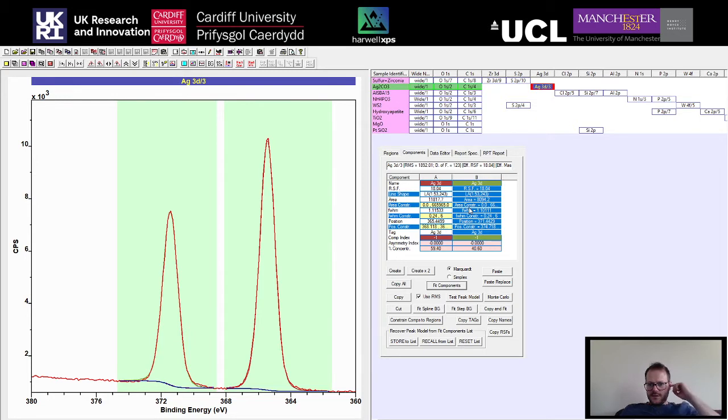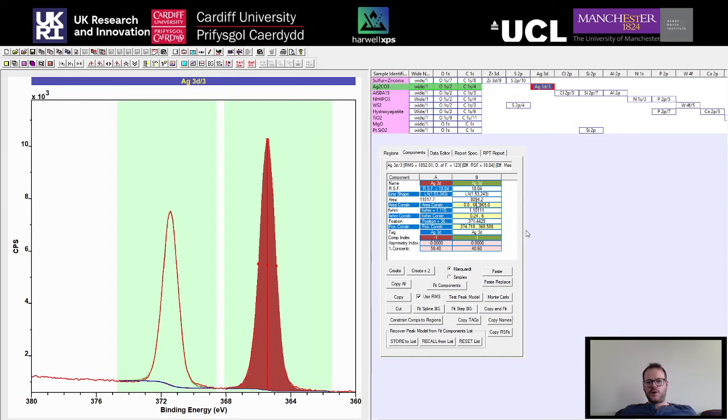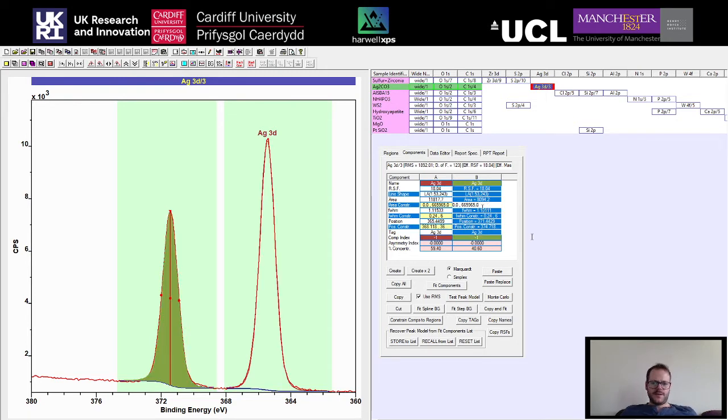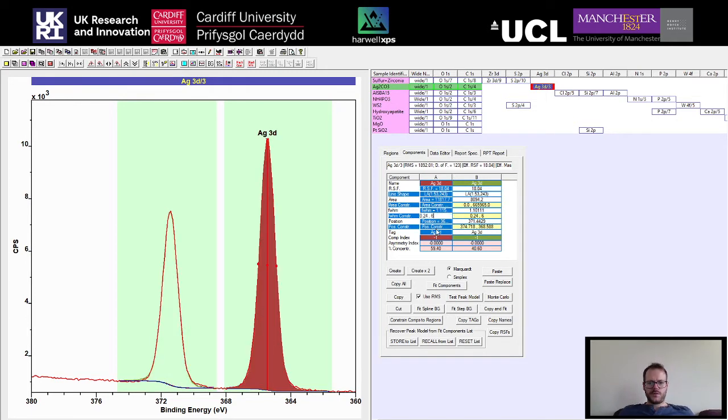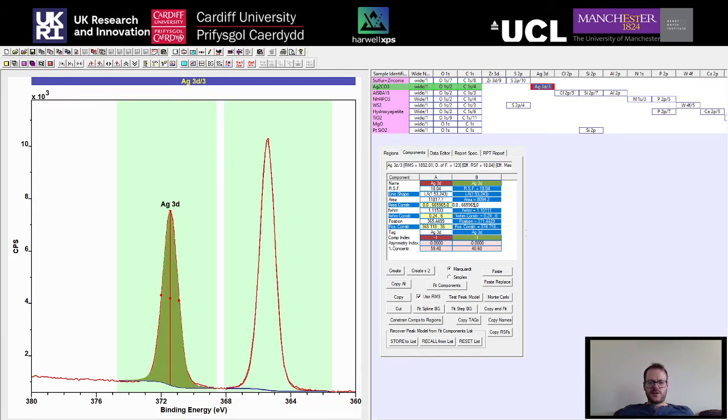There's a couple of options we can do here, but the simplest is if we look at our two columns here. We've got the descriptive parameters for peak A, this red peak here, and peak B, this green peak here. Now the three most important boxes here are the constraint boxes. So we've got the ones in yellow. These are what we're going to use to make sure that our spectra fit properly and obey the theory behind how they arise.